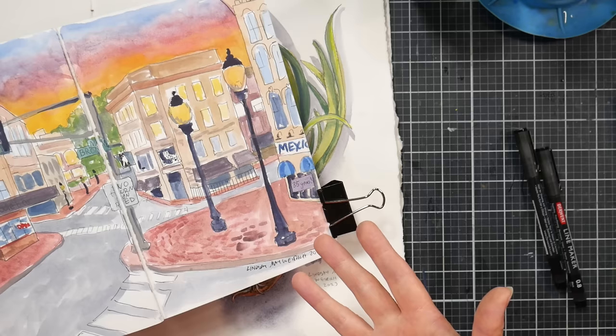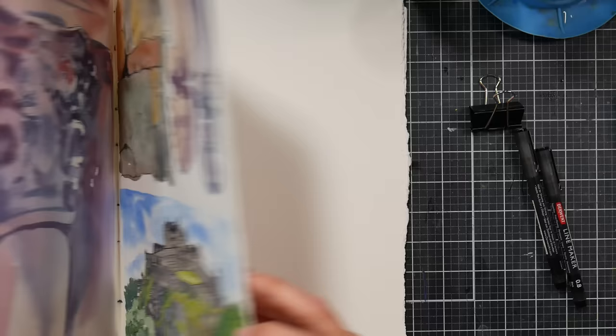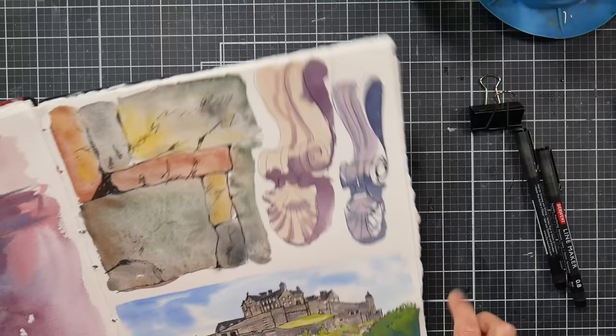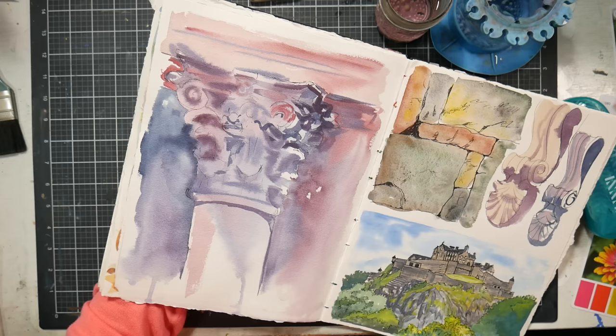Especially if you're using them at all thickly, consider painting first and then adding line work afterwards so it doesn't get muddy. I did add a little bit of gel pen on one piece. On another, the pan paints were covering up my line work, but that was okay because my line work wasn't that great anyway — muting it was fine. When used very thin, you don't really see much haziness. I used Payne's Gray, Inktense Blue, and Poppy Red to make purples and blues, and that worked out really well.